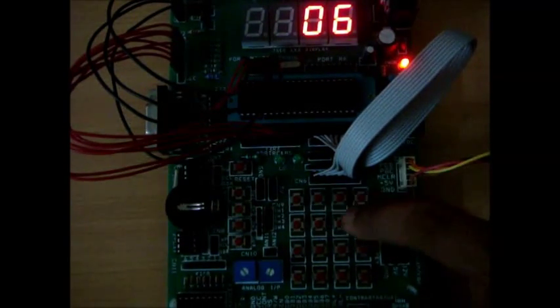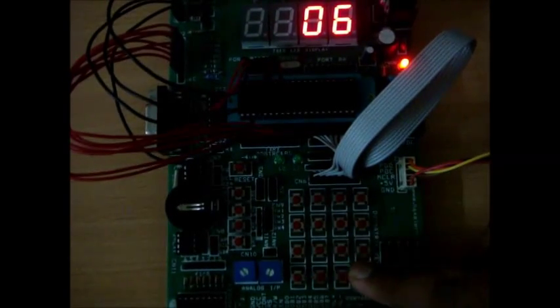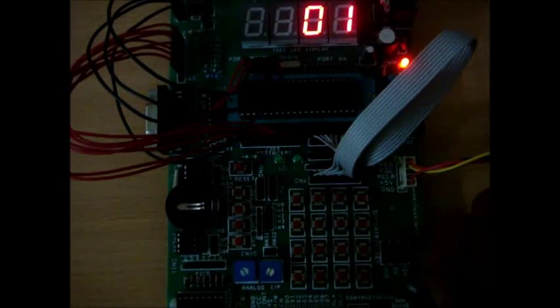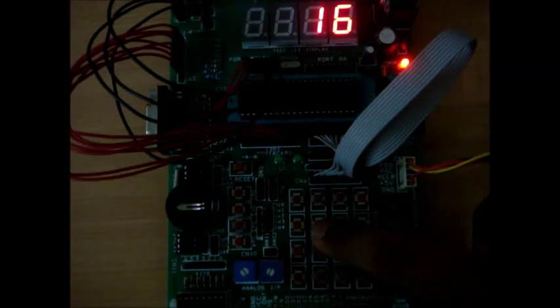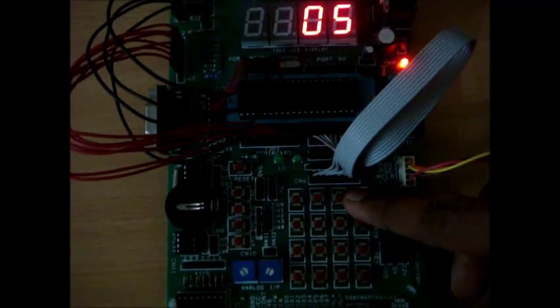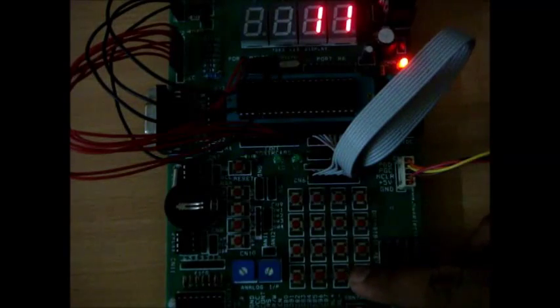There are a total of 16 pins, 4 rows and 4 columns. They are interfaced with 8 microcontroller pins, going from 1 through 16. You can see that with each button press the number is being updated on the 7 segment display. With just 8 microcontroller pins I am able to interface 16 digital inputs. With the increase in the order of the matrix, the better the number of pins you are saving.